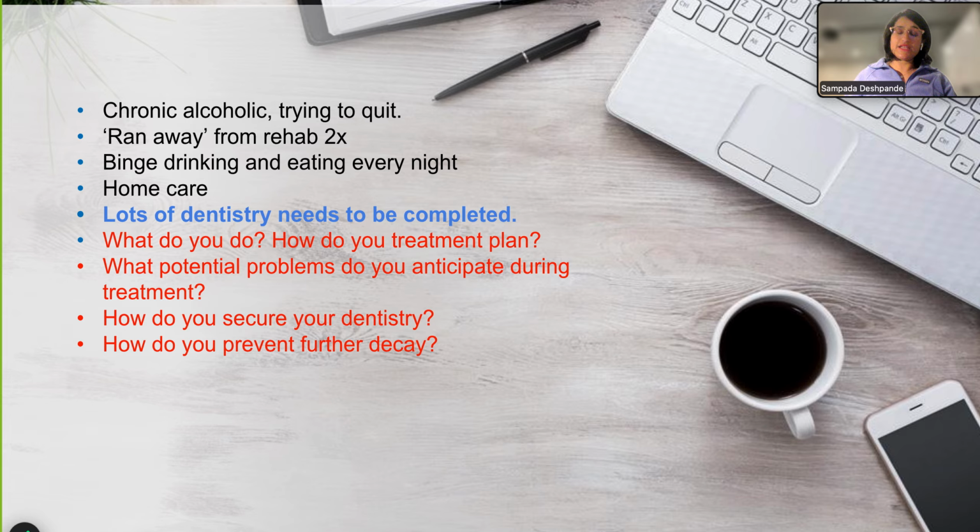I'm kind of talking about prevention again. You might do all of this treatment and it looks fantastic, and then you see the patient at a recall, and if you haven't really bothered doing a lot of oral hygiene instructions, education, you might see that dentistry starting to fail, and that is super duper frustrating. How do you prevent further decay? So, one of the things that I want to actually share about this patient, which has nothing to do with prevention, is basically the timing of treatment, because we actually did not realize this until maybe we were midway through his treatment plan.